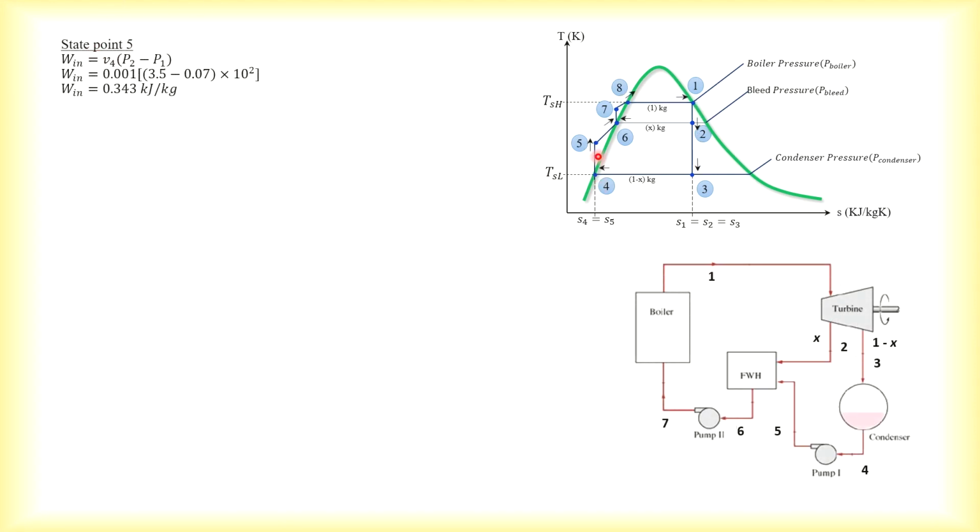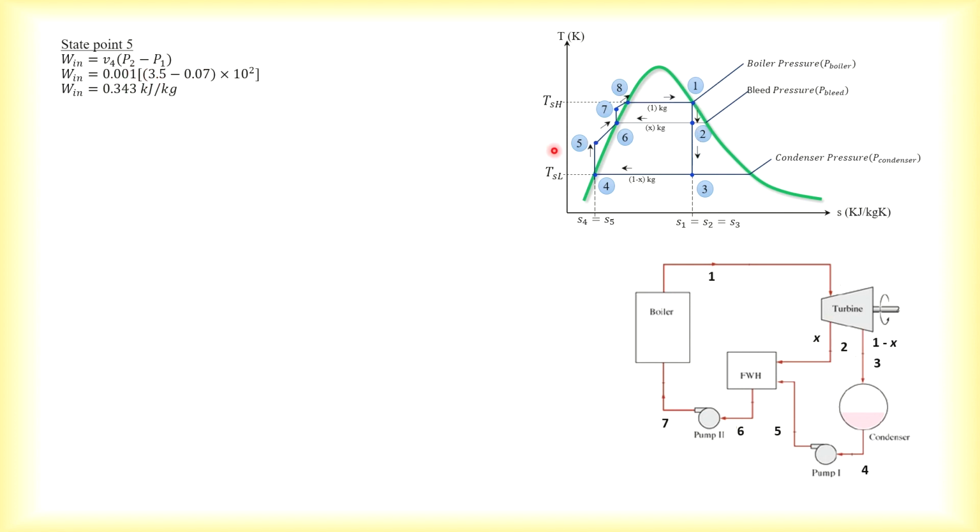Now, to state point 5. Remember for any pump work, what we can do in order to find the enthalpy of H5 is to consider the work input. The work input of 4 to 5 can be found by using this formula here, where this is the constant specific volume of saturated liquid. Because state point 4 shows that it is saturated liquid, and we assume that saturated liquid is incompressible. So this volume V4, or later on when you want to find state point 7, they are constants. So V4 or V5 or V7 and V6, they are all 0.001.